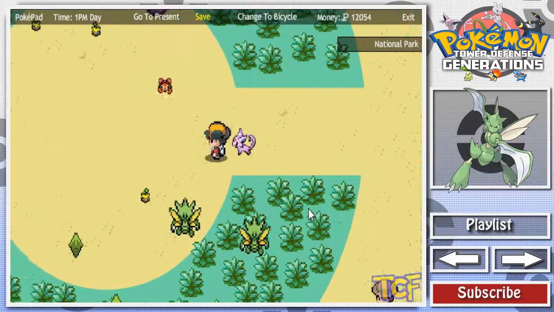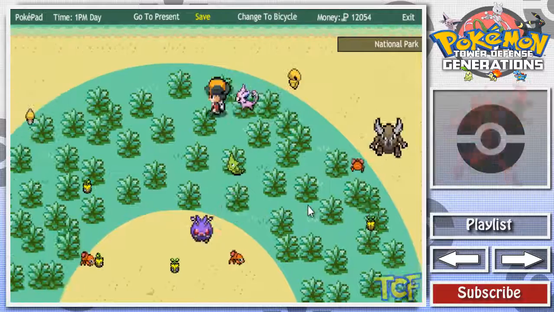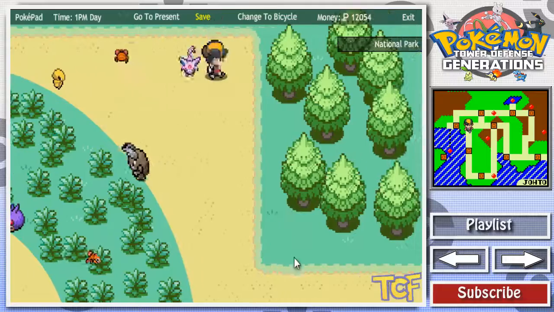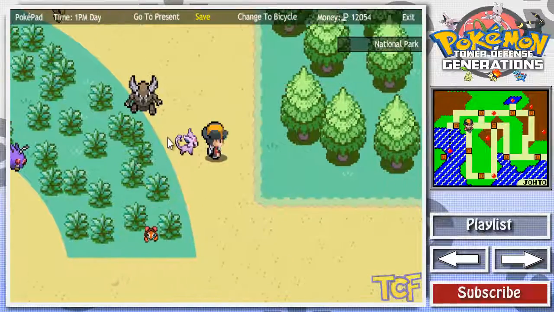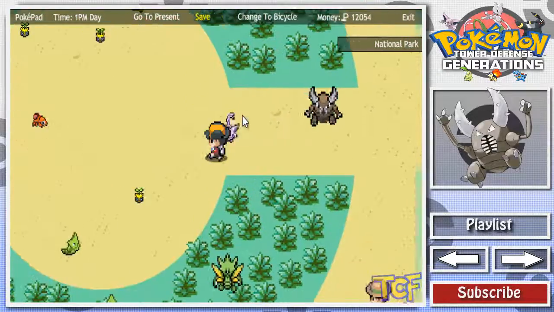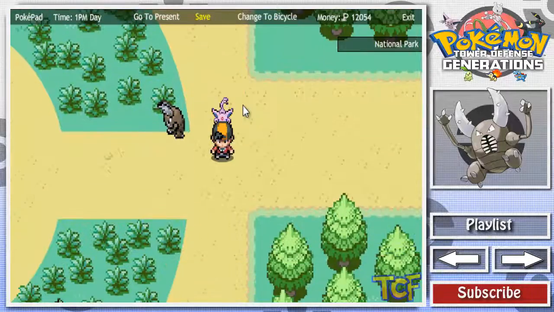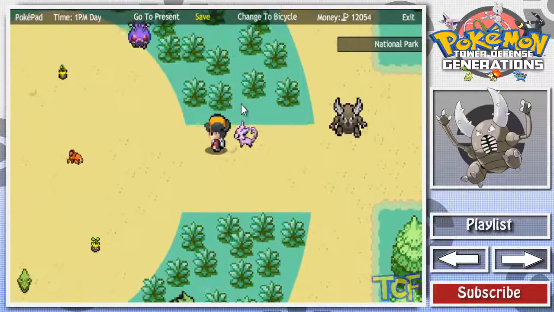And even when it evolves into a Scizor, it becomes even more defensive and just that much more of a badass of a Pokemon. We do have Pinsir over here, which I'm pretty sure Pinsir just killed another Pokemon. By the way, Pinsir's pretty much like Cypher, but it has fighting type moves, even though it's not considered a fighting type Pokemon.